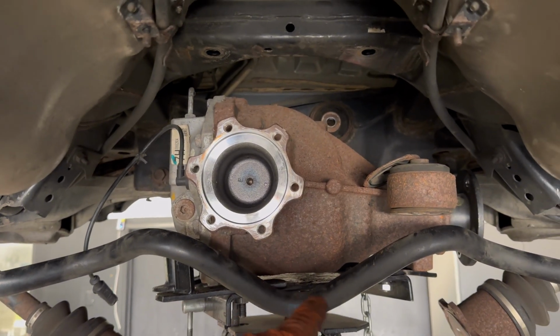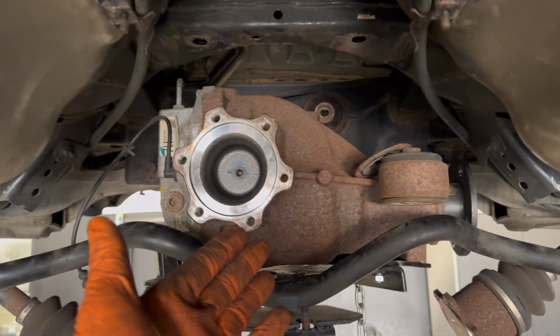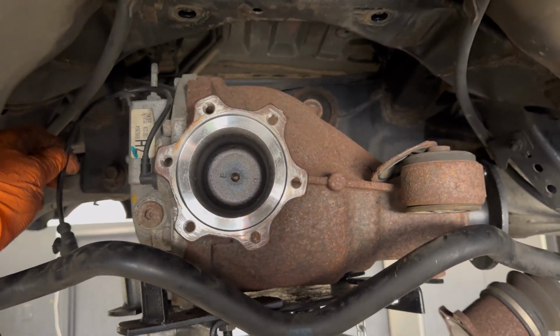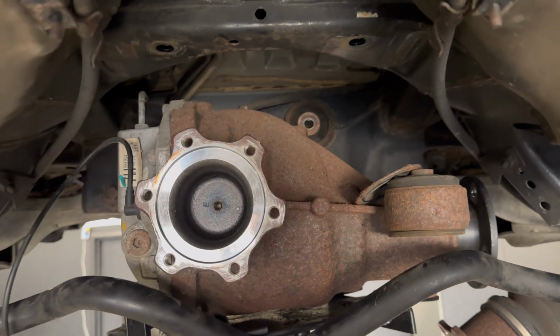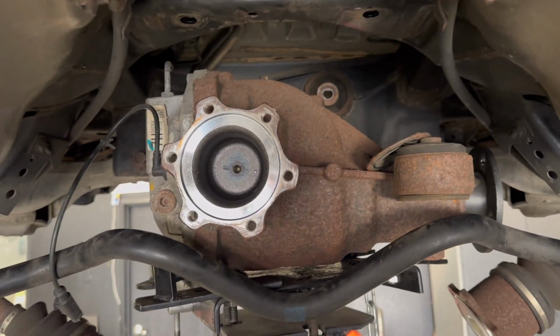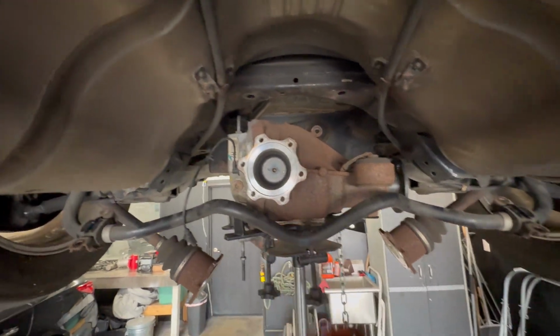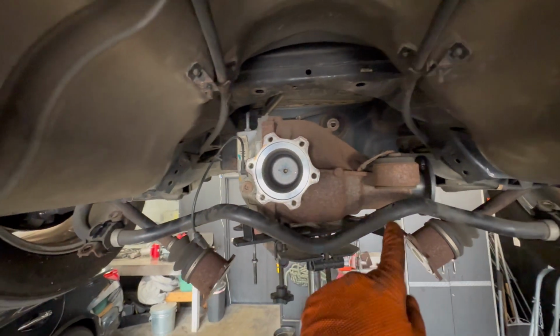Hey, low key, tell me why the differential looks like the Nemo fish, that fish from Nemo? Y'all know what I'm talking about too. That damn little light bulb it has for its little antenna. That's hilarious, bro. But anyways, differential's out. And then we're going to go pick up the new one. So just had to show you guys that. I swear this looks just like that fish from Nemo.